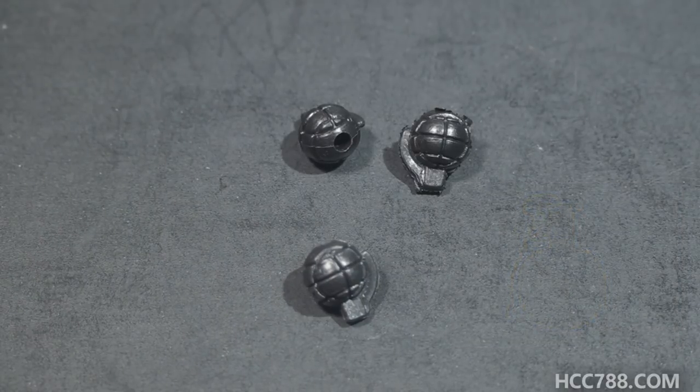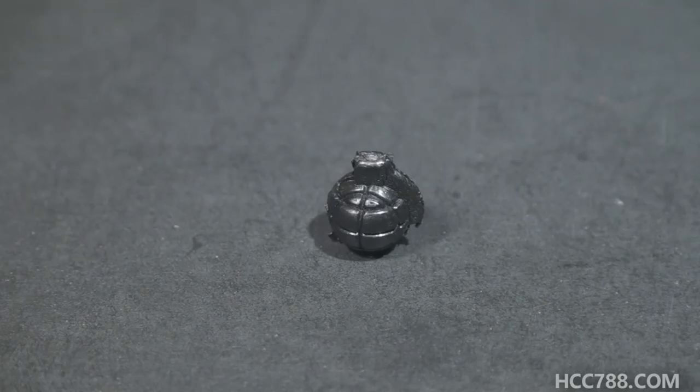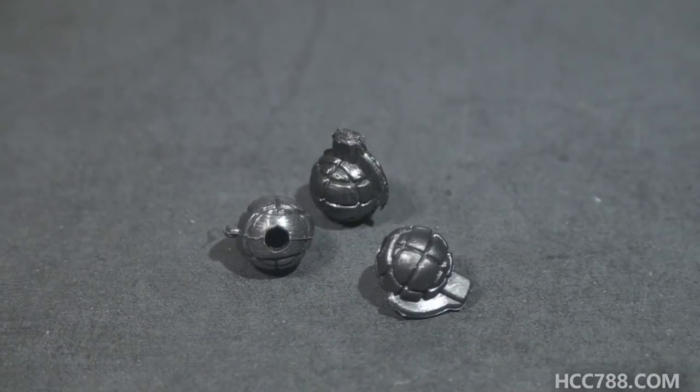The grenades have a hash pattern like old World War II Pineapple Mark II grenades, but they're rounded more like modern M67 grenades. These would be fragmentation grenades designed to disperse fragmentation pieces when they explode. A problem I have with these grenades is they have a safety lever. The grenade's delay timer doesn't start until the safety lever is released, but these grenades are meant to be thrown with the SESTA — I don't know if the grenade even touches the thrower's hand. How would a safety lever be held down? If you're going to treat these grenades like Jai alai balls, you want them as round as possible. These grenades have protrusions that would interfere with aim, or worse, get a primed grenade stuck in the throwing device.